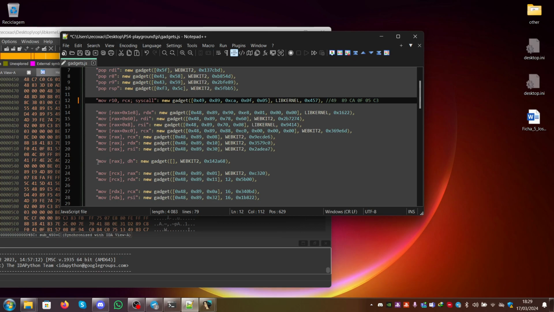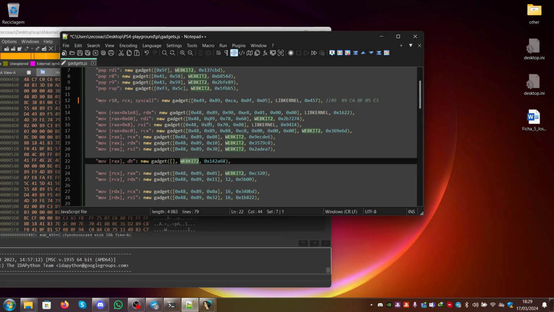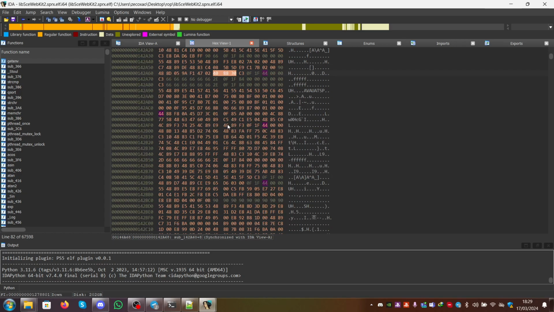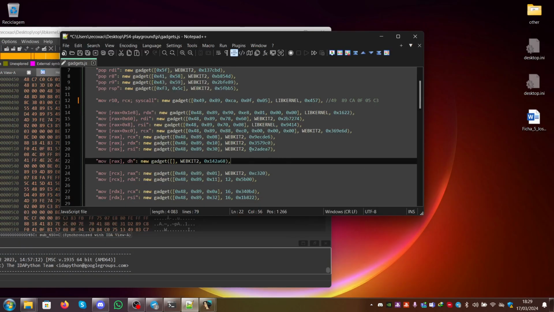For example, here mov rax, rdx. You just go here to the WebKit 2 to this offset, and you just check where it is. For example, which is 88 30 C3. You could do the same here. It will be the same, 88 30 C3.